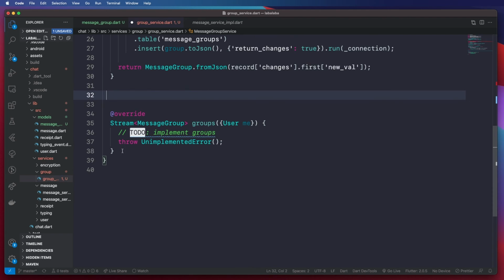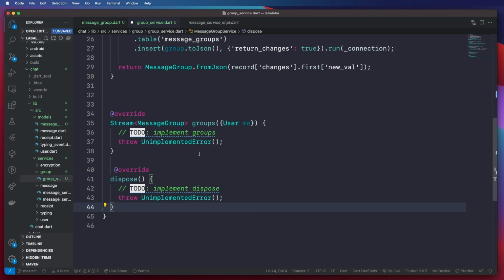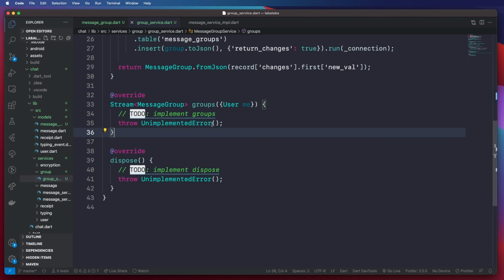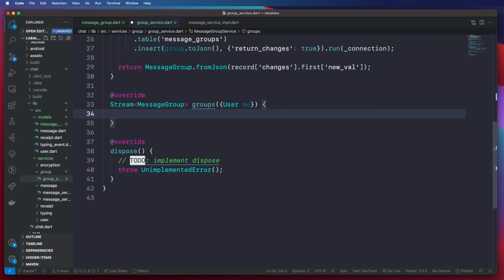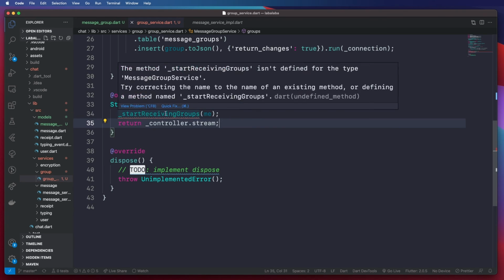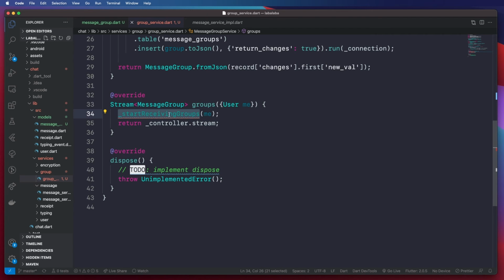I will move my dispose method below my stream method. So let's go ahead and create this stream of groups. The first thing is to create this method, start receiving groups, which will accept the user as the parameter, and then we'll return the stream from our controller.